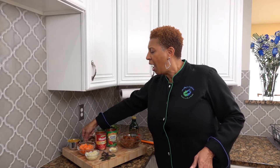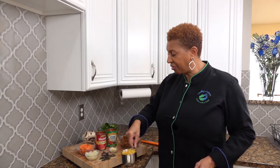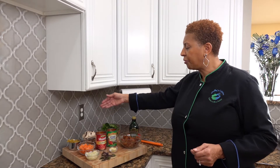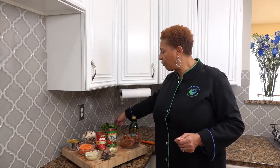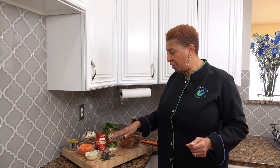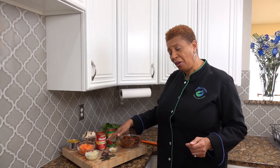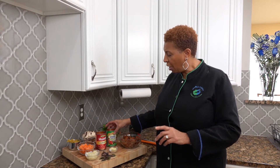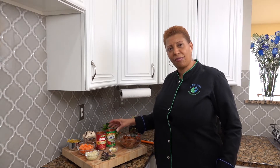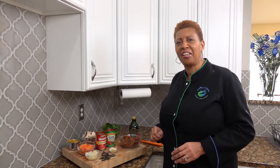One and a half cups of carrots. I'm using bow tie pasta — Mafalda pasta works as well. Two cups of mushrooms and two cups of fresh spinach. And we have one can of Hunt's tomato sauce and a can of stewed tomatoes. Please make sure you get the Italian recipe version of the stewed tomatoes so it has some seasonings in it.